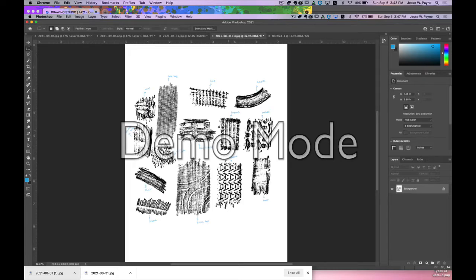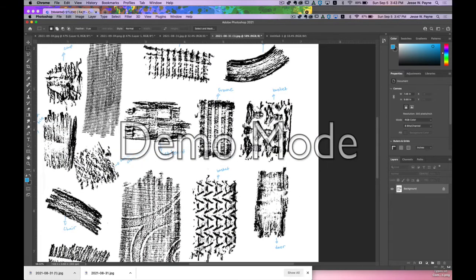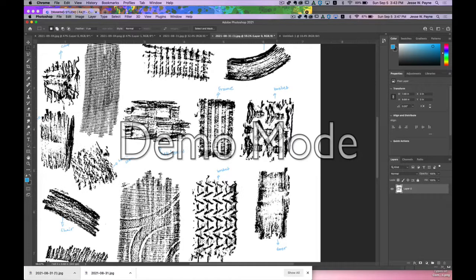So say at first, and we're going to talk about composition later, but right now we're only focusing on Photoshop. Say we want to take this interesting pattern over here on the right and bring it into Photoshop. The first thing I'm going to do is unlock it from being the background so that it's just a new layer. It's just a layer now.